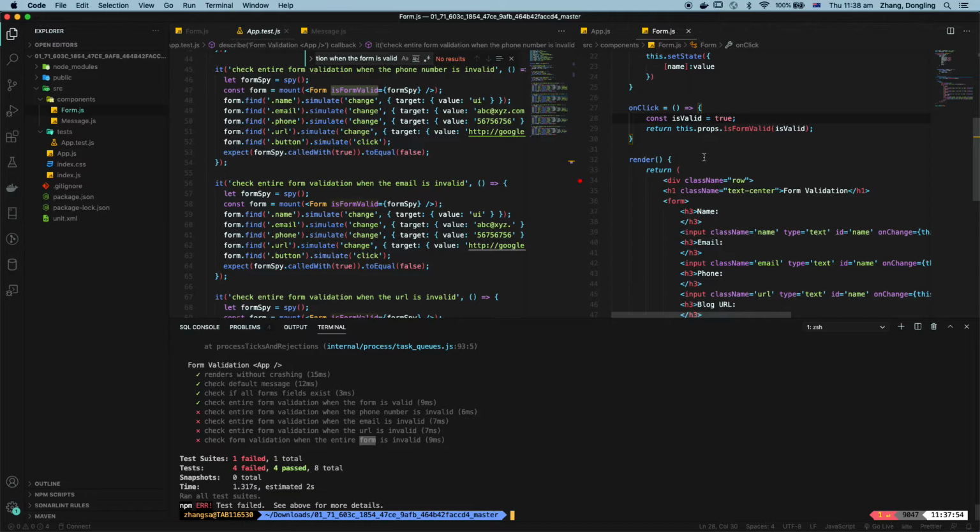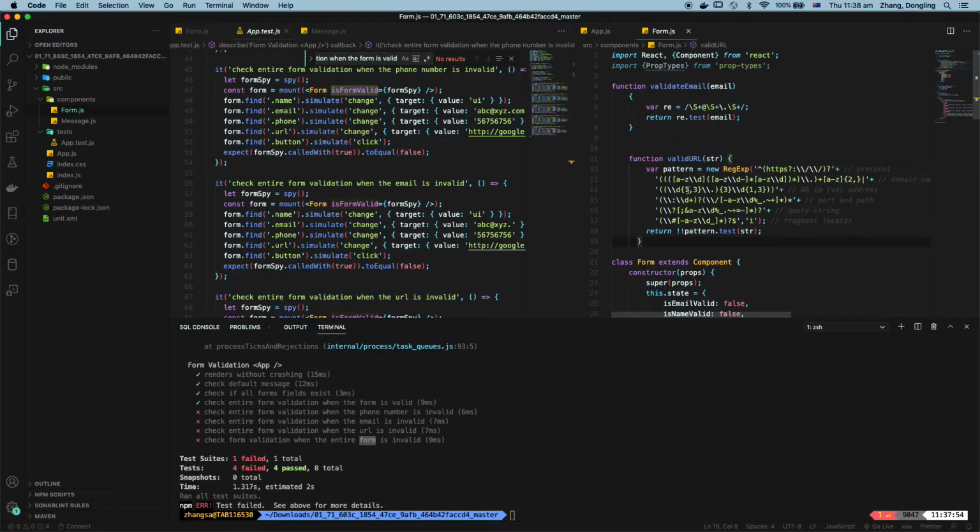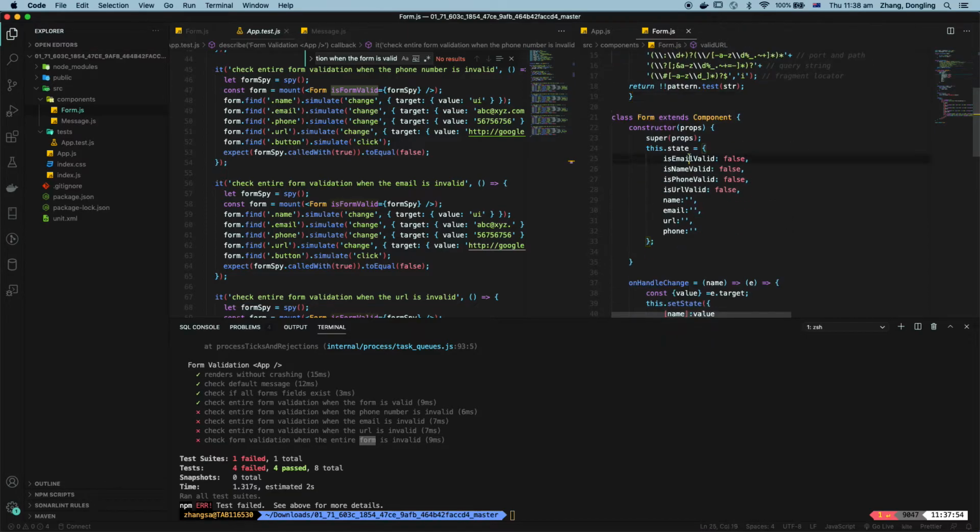So here, when you finish it, I'm going to start validating. I just copy paste the helper methods. One is validate phone, one is for URL validate. Here, I actually could change this.